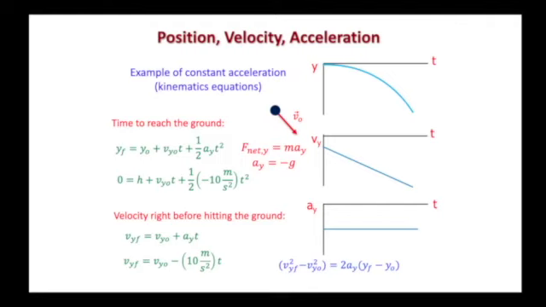Every second, this decreases by 10 meters per second. Right? So that's how we get this velocity over time. Over time, the ball is falling faster and faster and faster. Then to go a step further than that, let's find its position over time. If we say it starts at position 0 and falls down, the position becomes more and more negative.